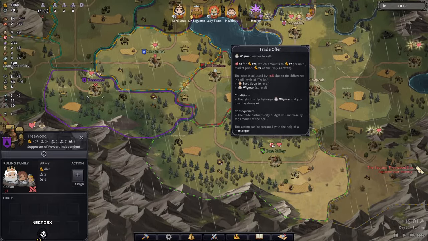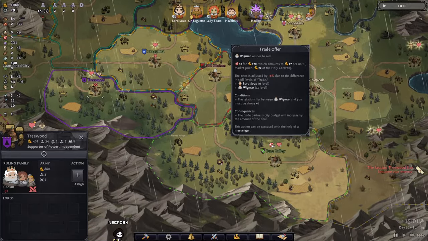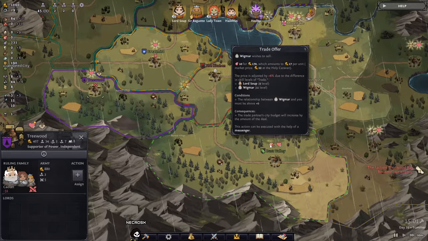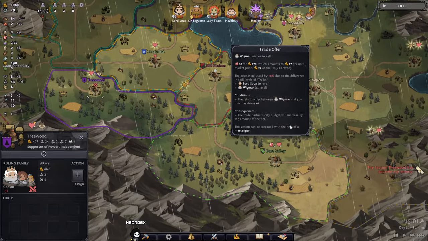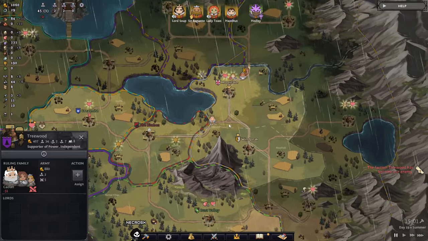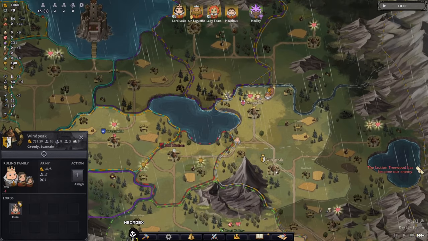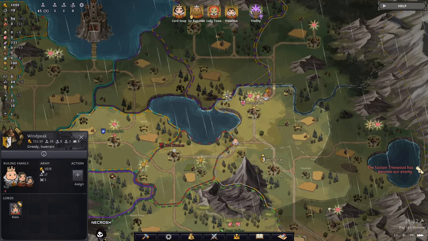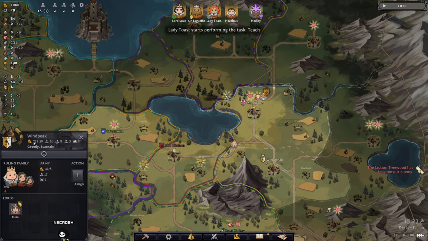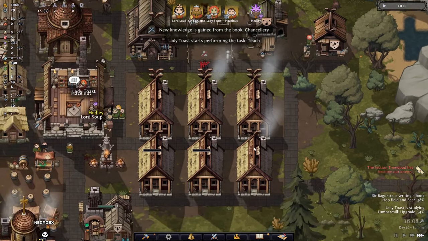Is that what they're selling? Oh no, that's... Yeah, they're selling it for cheaper than the caravan is. Windpeak, what do you think of us? Because you're the only one I've actually done any trade. God, you guys are rich. What do you actually think of me? Oh, you are starting to dislike me. Okay.